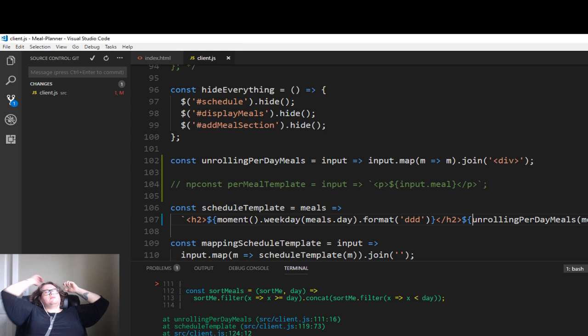I mean, maybe it makes sense to, I don't know, because I need to take this, put the date in, and then from there, I need to unmap the meals.